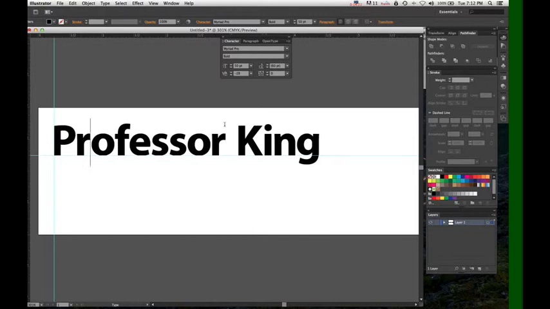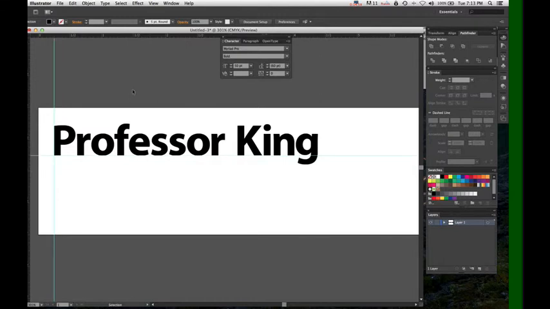I might do the same thing here, between the R and the O. This seems too tight. That seems too loose. I might make it -32. Right. Now, I've been doing this for a long time, so I sort of quickly ran through here and kerned it, and I think it's looking okay, but it's going to take you guys a little longer. It just will, because you're first learning how to do this.